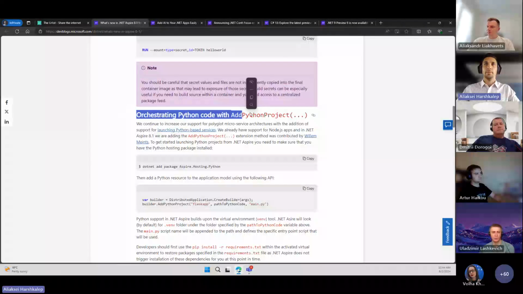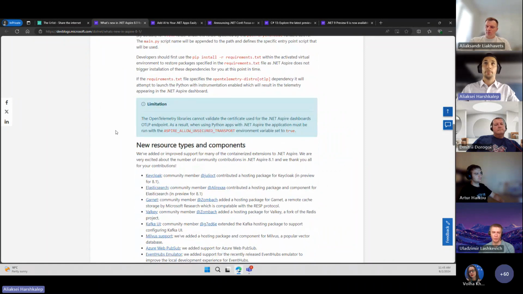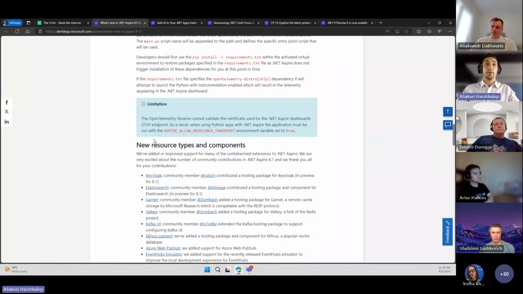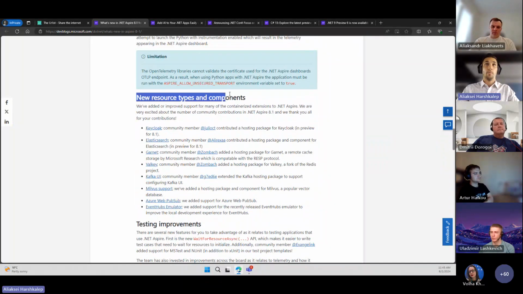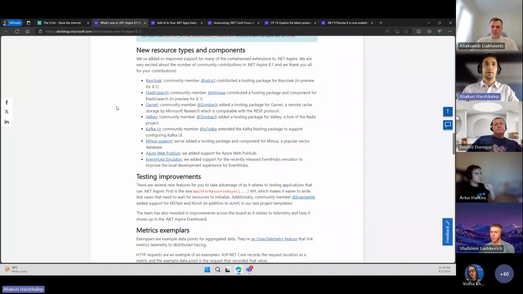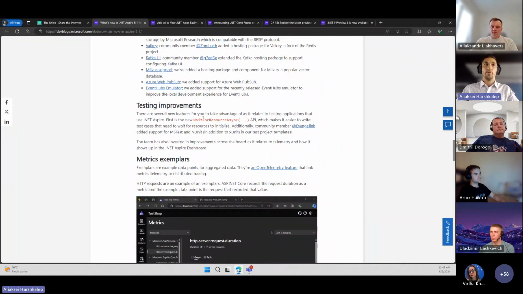What else? Added Python project. If you have an external dependency on a Python project, you can add it. That might be very useful if you have an AI-based project. There are more resources, so more containers. For example, you can easily add Elasticsearch dependency, Garnet, Kafka UI. There is also a testing improvement.